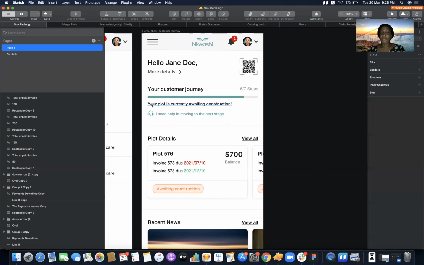Her plot is currently awaiting construction, and she can click here to get more information regarding going over to the next stage. This can be articles that we've written on the news page, or sometimes can link over to customer success to reach out for support and talk to a customer success representative.